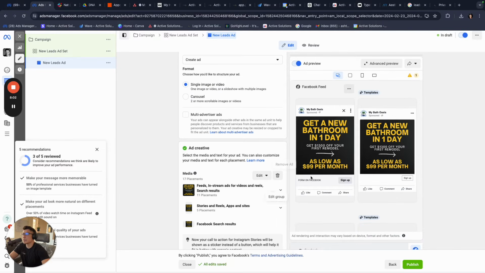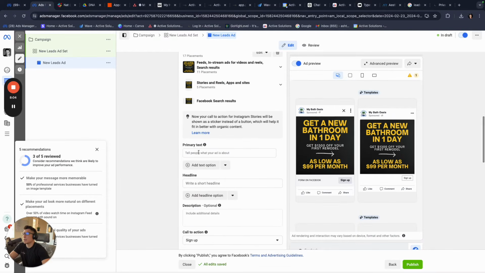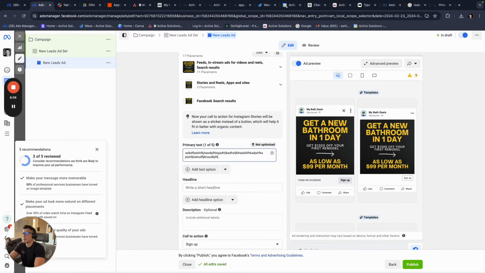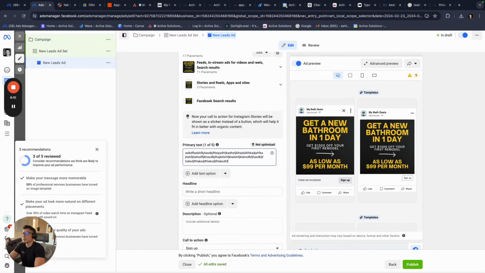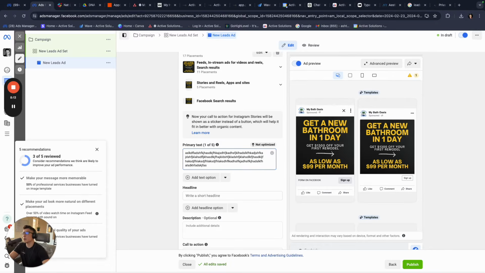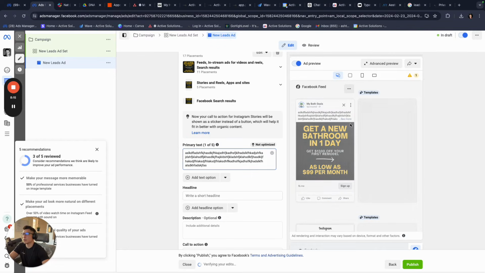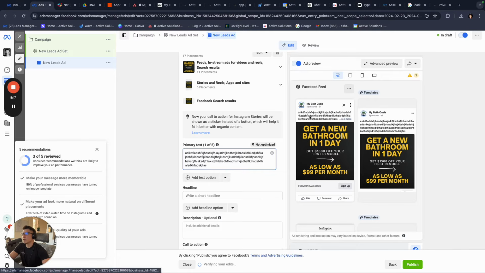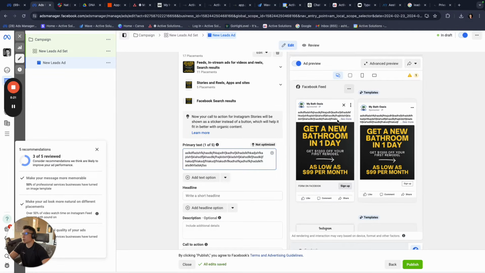Number 2 is going to be the ad copy. So the primary text, whatever this first headline is up here. If I keep typing here, for example, there's only so much that you can see before it says read more or see more, right? So whatever is viewable at the top is going to be the second most important thing. You want the very first paragraph of your primary text to be super flashy and to get people's attention.